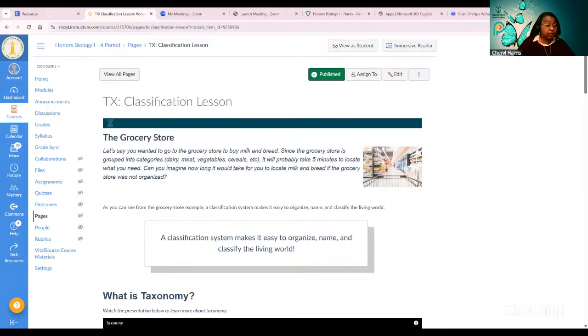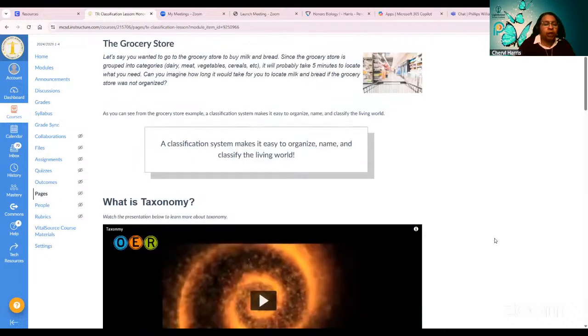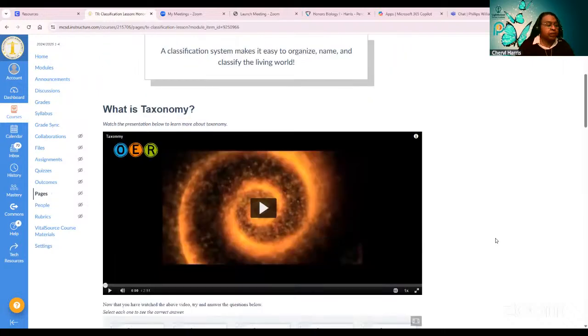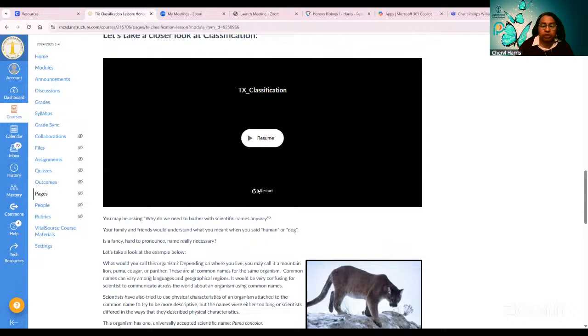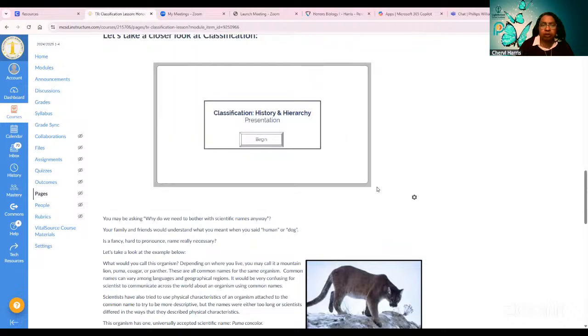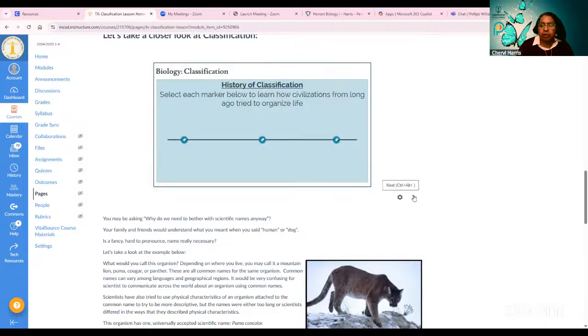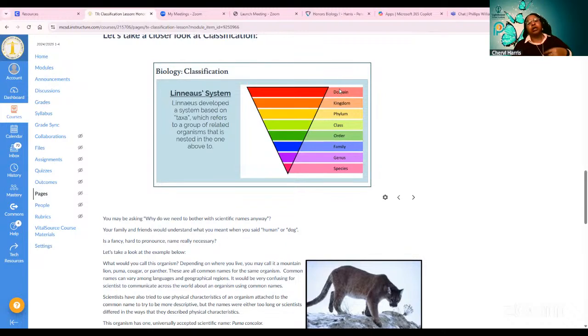But the taxonomy worksheet that you had from last week is due today. So, just in review, taxonomy is a system of naming, and I wanted you to make sure that you become familiar with the pyramid, because we're going to use that a lot. So if you haven't become familiar with it, become familiar. In a little while, we're going to learn a nice little way to remember these in order.